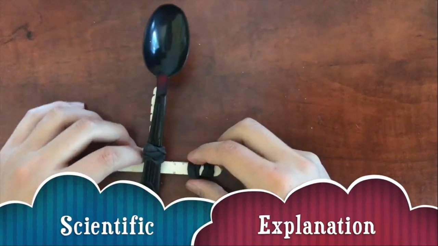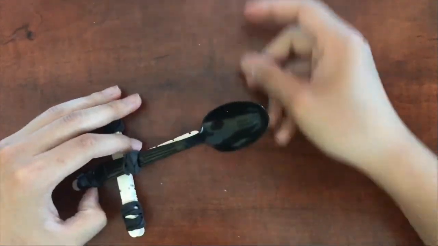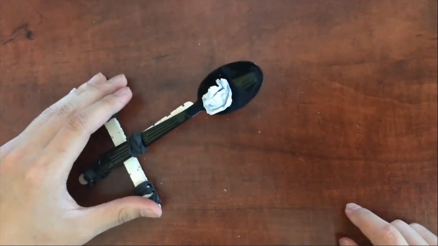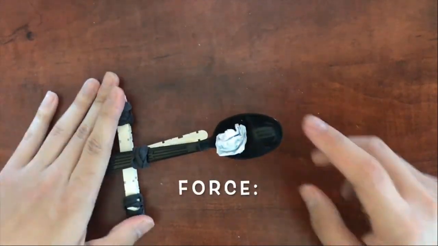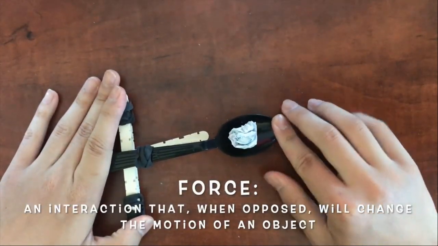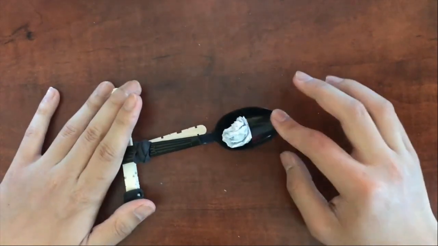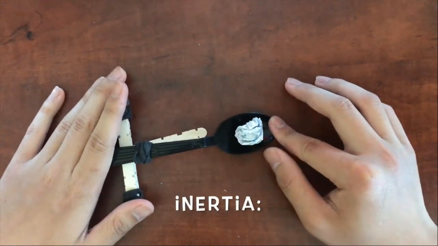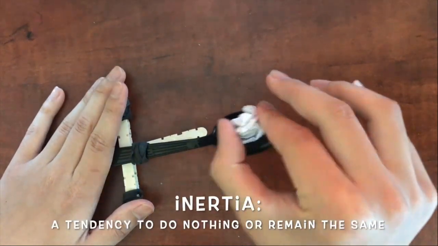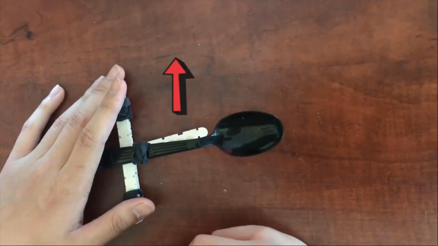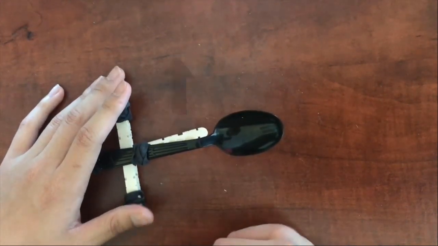So, why does the ball fly the way it does? Well, if you place the ball onto the spoon and do nothing, nothing will happen. A force is required to create a demonstration of Newton's law of motion. This is my finger pulling back the catapult. When pulling back on the spoon and letting go, the ball's inertia is overcome and it goes into the air. The force of the spoon onto the ball creates an acceleration upward away from gravity and the ball goes into the air.